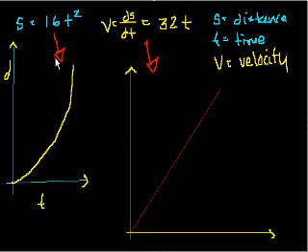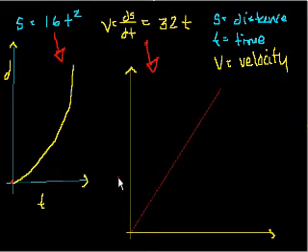So in case you hadn't learned already, and maybe I'll do a whole presentation on using calculus and derivatives for physics, if you have the distance formula, its derivative is just velocity. And if you view it the other way, if you had the velocity, its antiderivative is distance, although you won't know at what position the object started. In this case, the object started at position 0, but it could be at any constant, right? You could have started here and then curved up. But anyway, let's just assume we start at 0. So the derivative of distance is velocity. The antiderivative of velocity is distance. Keep that in mind.